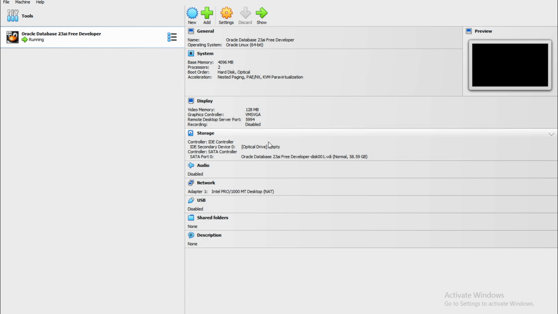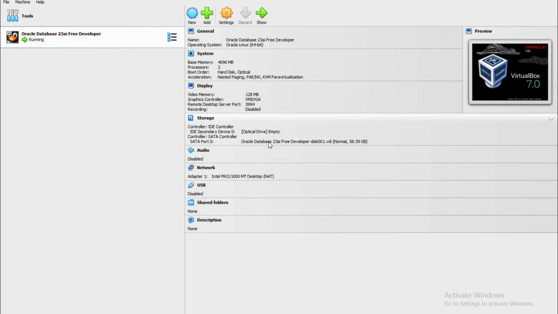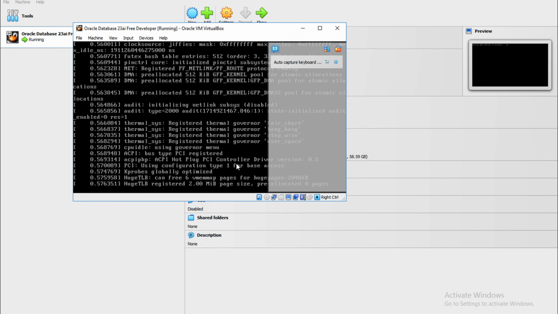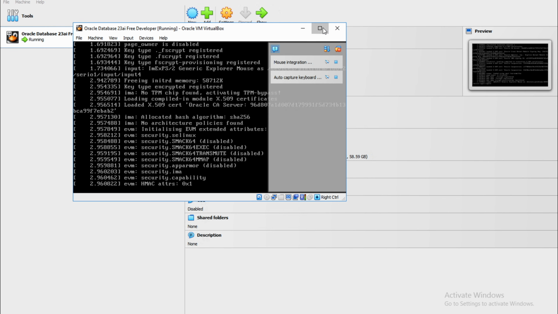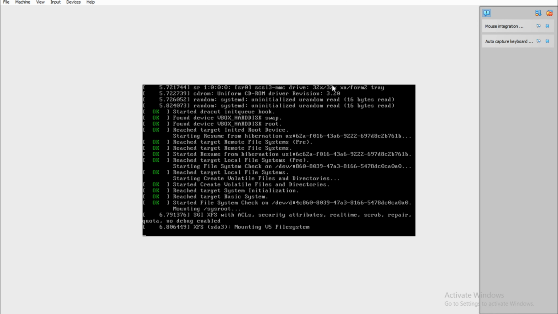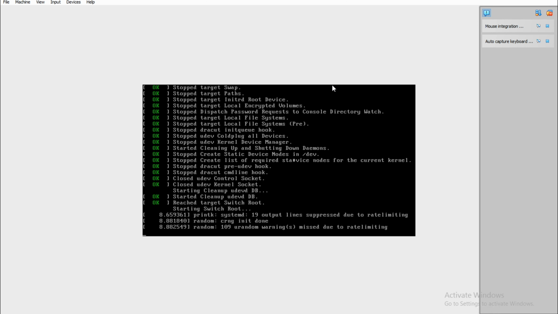Now it's starting our VM, which will take a while. After starting, it will first load its packages.